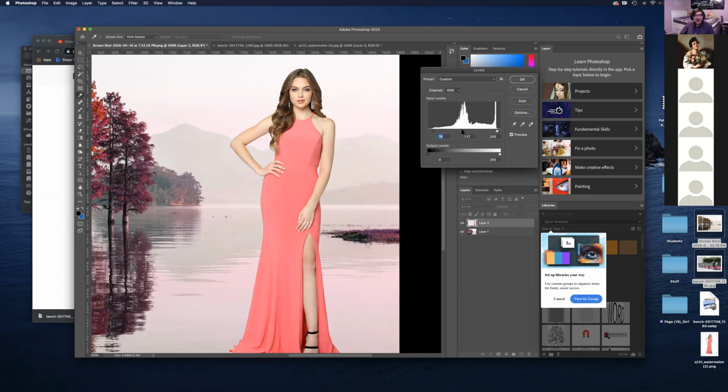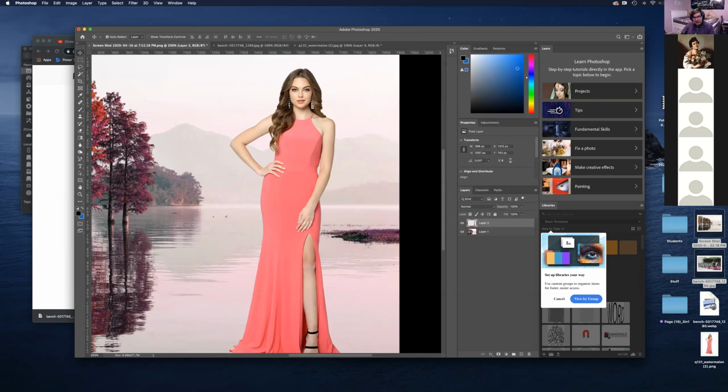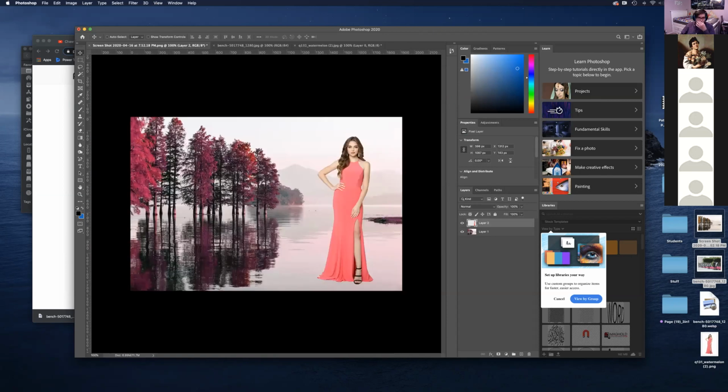The gray slider, which is in between, in order to come up with the kind of solution I'm looking for over here. Okay, so now I didn't even have to adjust the colors of her dress that much, because just increasing the contrast by using levels has resolved some of the problems over here. Okay, and of course, if it is for a catalog, you don't want to change the actual colors of her dress anyway. So this was just adding a little contrast.